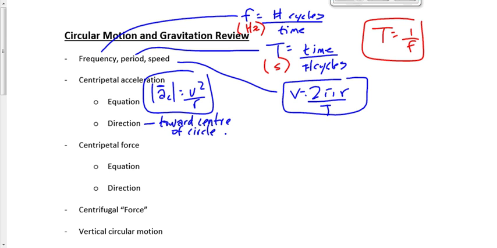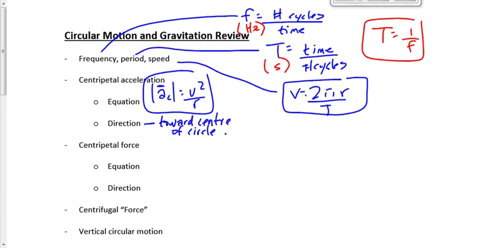In the end, there is a direction associated with the centripetal acceleration, right? It's toward the center of the circle. But the equation isn't going to give it to me. The equation won't tell me what the direction is. That's okay, because we know which direction it is already. It's toward the center of the circle. But when I put those vertical lines on either side of the A, it means that we're finding the absolute value of the centripetal acceleration. Okay? We're always going to make it positive, regardless of which direction that it is.